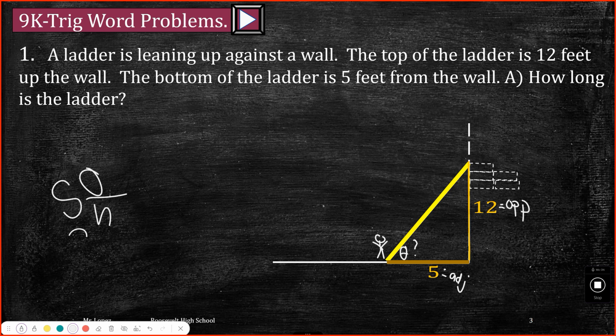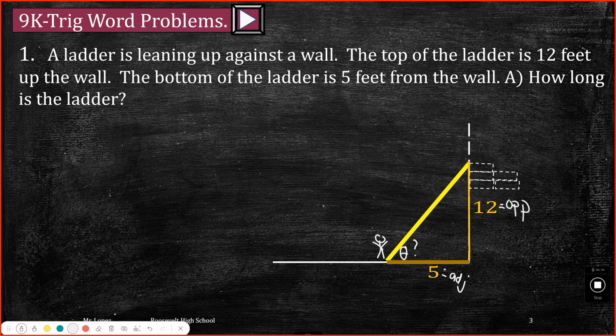This is not just something I like to say all the time. It's just because I have really bad memory. It helps me to say sine is opposite over hypotenuse, cosine is adjacent over hypotenuse, so tangent is opposite over adjacent. Opposite and adjacent, that's tangent. I'm going to use tangent. That's the only reason why we have SOHCAHTOA.